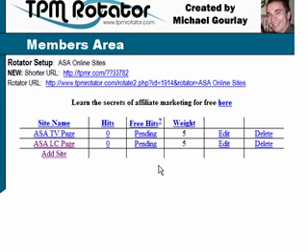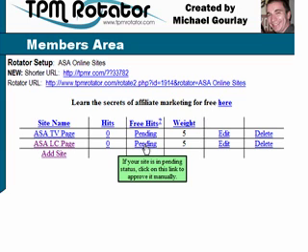Once you get the sites added, you want to click on pending, because you have to fall within the guidelines of TPM Rotator. They do not allow any pop-ups or any frames or anything like that. If you don't know what pop-ups and frames are, don't worry about it, because ASA sites do not have any of those, but some other sites do. So you just have to be careful of that. But ASA pages are set up specifically to work with TPM Rotator, so you won't have a problem.